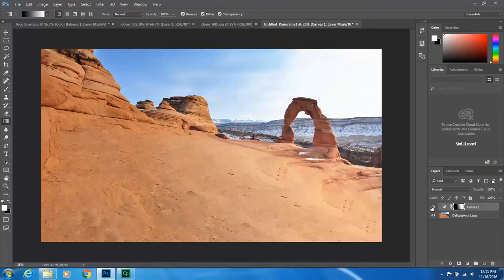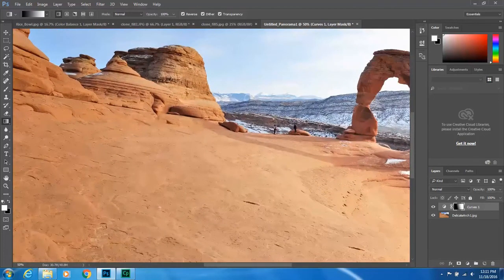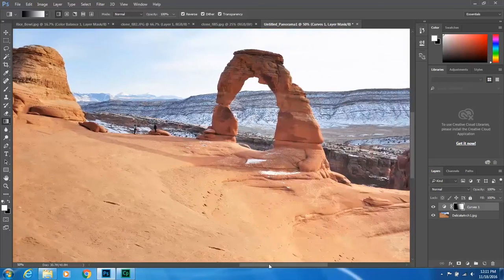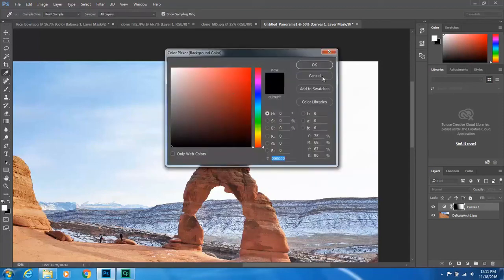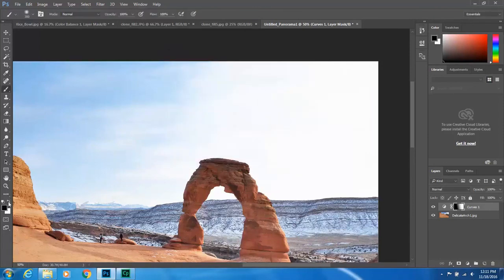Great. Now we did blow out the sky a little too much, so that's when you could go in and use your brush tool to adjust your mask a little bit. So I'm going to select my brush tool, make it way bigger, and I want to paint with black this time. Right now you'll see over here it's on white, so I want to switch that. Oops. I'm going to switch it with the double arrow. Ooh, now our sky's coming in.